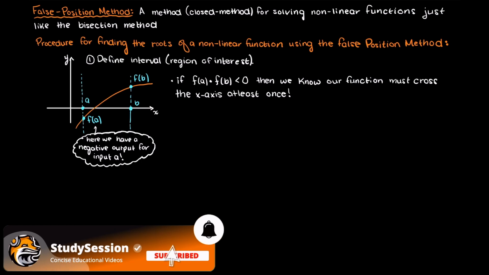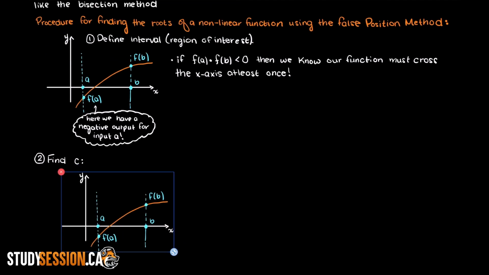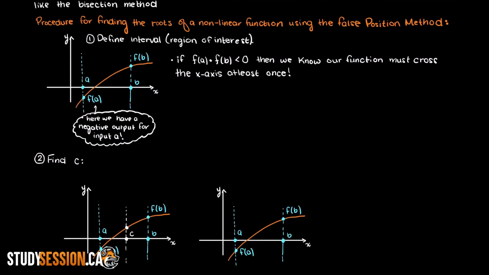One common method for validating this is multiplying the two outputs together, as we need one positive and one negative value. The product of these two outputs will never be greater than 0. Now, step 2 is where we differ slightly from the bisection method. If you recall, in the bisection method, we would find the midpoint of our two root boundaries and see which side of the midpoint contained the root still.